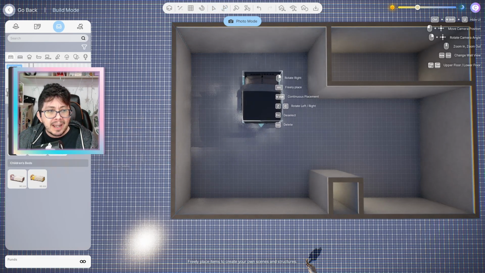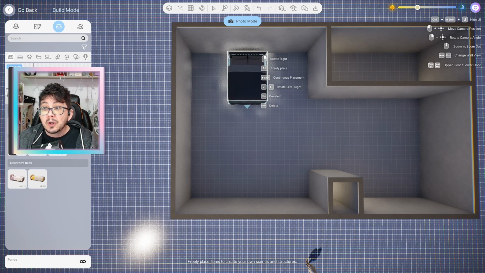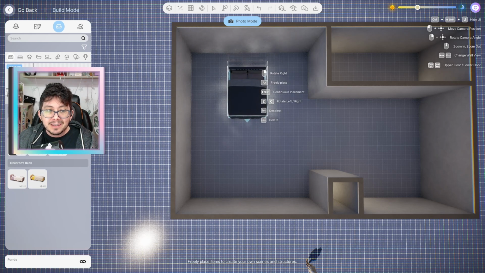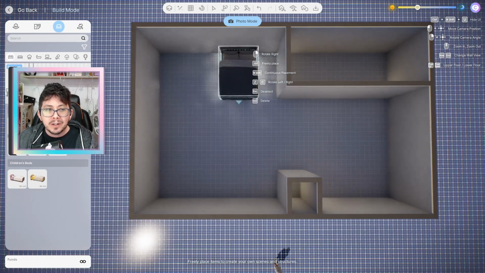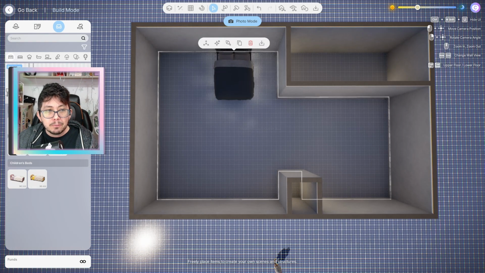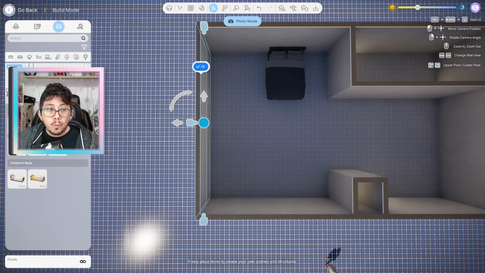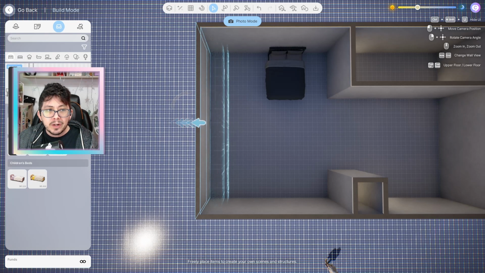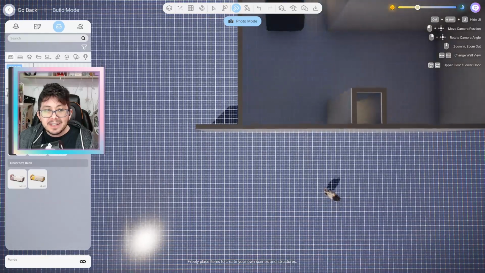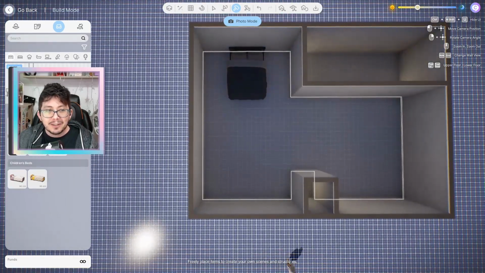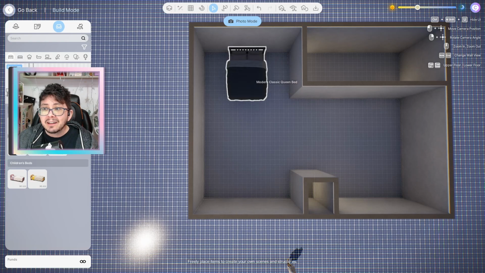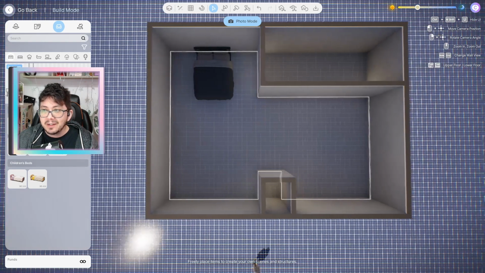Let's go ahead and put in a classic bed. Okay, so looking at this, I'm way off with the spaces. So really what I want to do is put the bed there. This is way too big. So I'm going to draw this in to be about there, and then delete these extra walls because I accidentally clicked on the wrong thing, but that's okay. This is more along the size of the bedroom that I want.